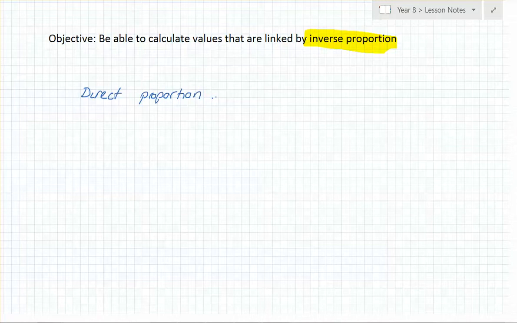The numbers in the ratio have to be multiplied by the same. Yes, so if we have direct proportion, basically as one increases, the other one increases by the same thing. So if we have ratios that are linked by direct proportion, do you remember the kind of situations I gave you? It takes you 30 seconds to eat a piece of toast. How long does it take you to eat 2 pieces of toast? 1 minute. Okay. So the way we would write that as a ratio would be, it takes you 30 seconds to eat 1 piece of toast.